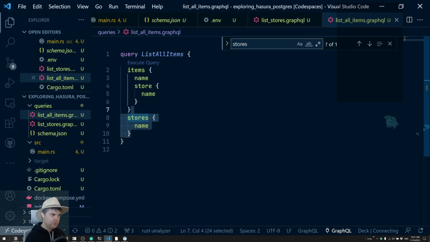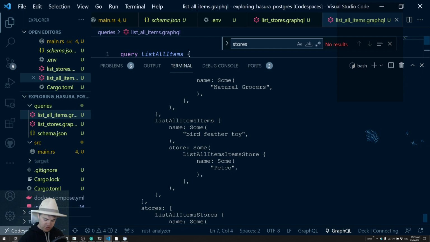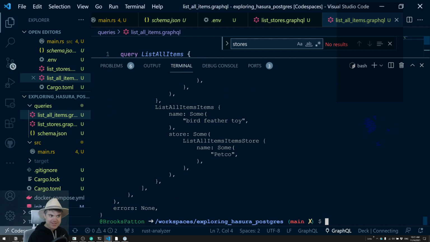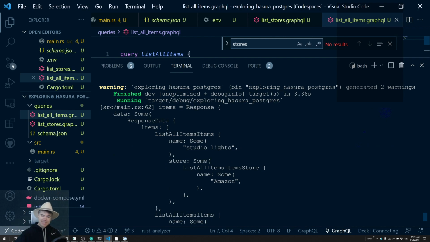I bet I can remove store like that, and now everything should work. There we go. Okay, so in the code, make sure you're calling the right query, otherwise it gets really confusing. Basically, it was looking at one query, but then also like another query for the type of it, so that was causing weird errors. Yeah, let's not do that.